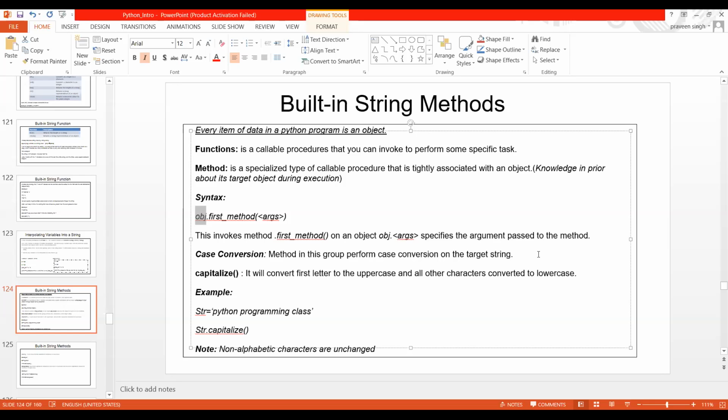So are you getting my point? What is case conversion and what is capitalize? So let us learn more about this, and we will try to use this particular topic here, and we will write here.